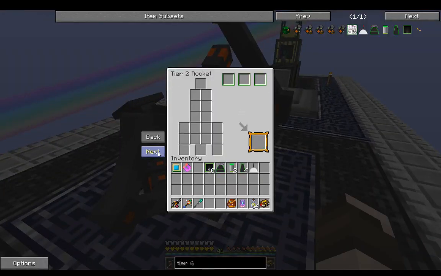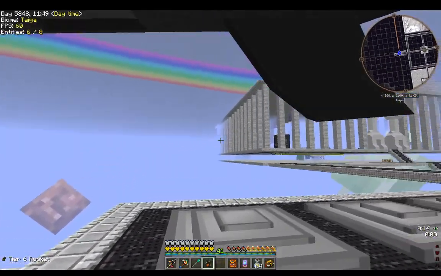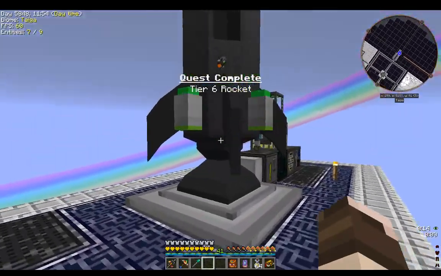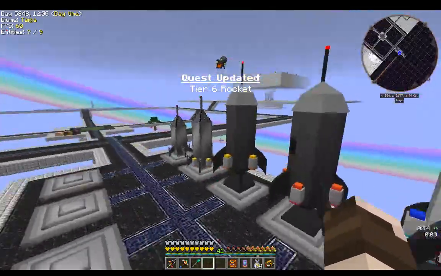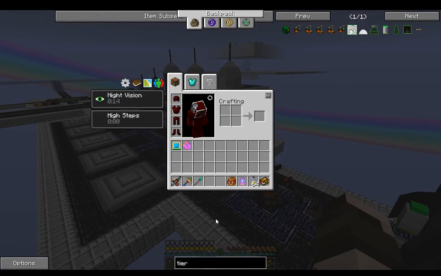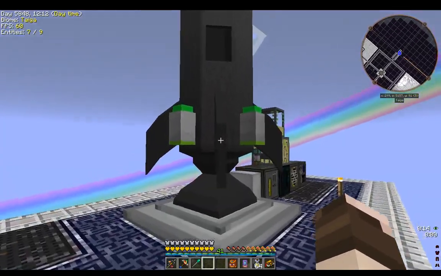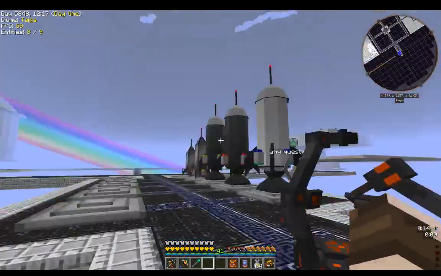So, let's go to the tier 6 rocket and put all the things in. Tier 6 rocket, perfect. Quest complete, yes. Okay, perfect. So it's gone gray, black, white, black. What's tier 7? Tier 7 is white again. Okay, there's no pattern to this. Maybe gray, black, white, black, white, black, I don't know.